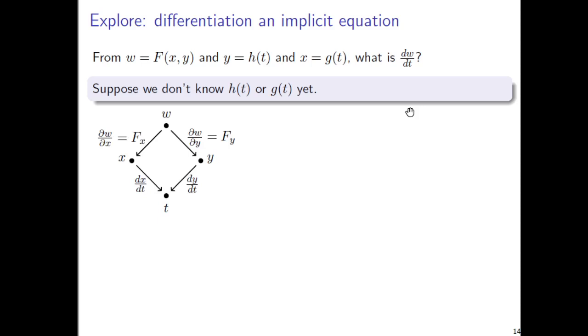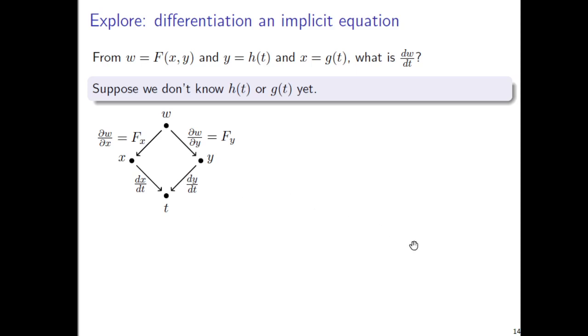The dependence diagram is that the output variable w depends on x and y. So we have w down to x, w down to y, and then x and y each depend on t. So we have here an arrow from x down to t and from y down to t. And then on the arrows themselves, I wrote the specific partial derivatives that we would be talking about. So you see a dw dx on the arrow from w to x, which we could also call capital F sub x.